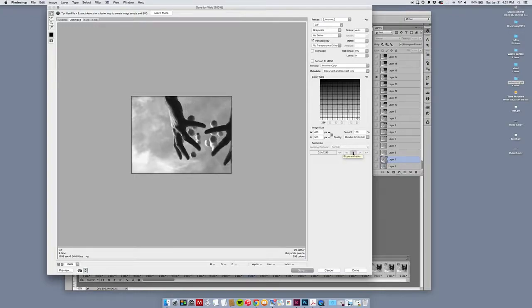And as you can see, it looks very jerky when I preview it within this dialog box. It shouldn't look this jerky once I've saved the animated GIF and I preview it in the browser. But again, look at this file size. So very, very different here straight away. With video, we're looking at much bigger file sizes. Here it's just over 9.5 megabytes.